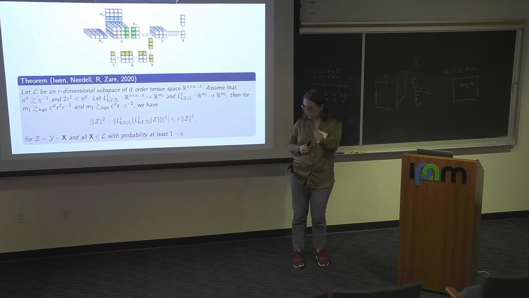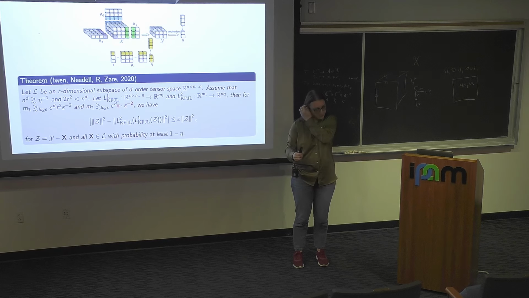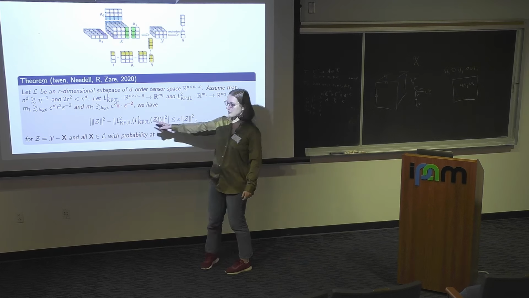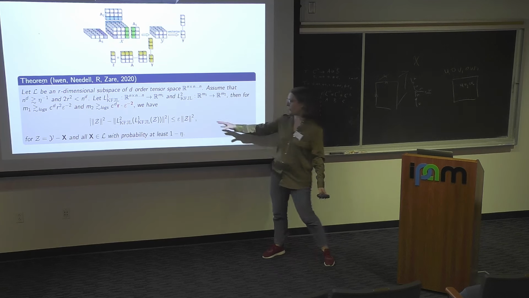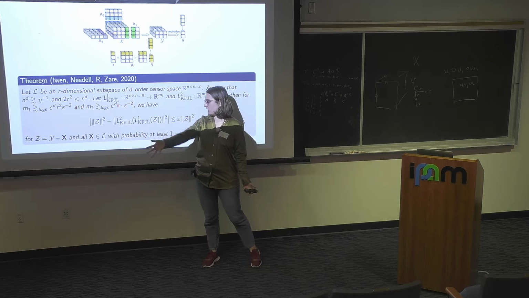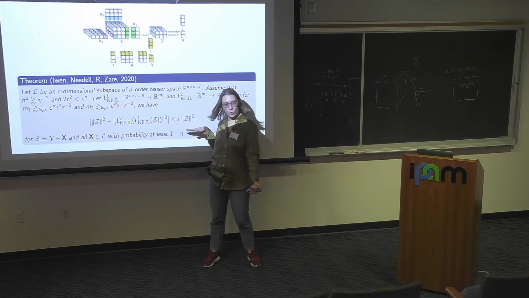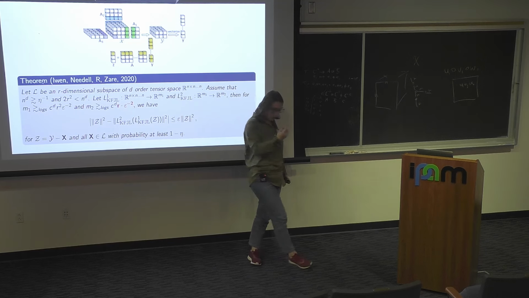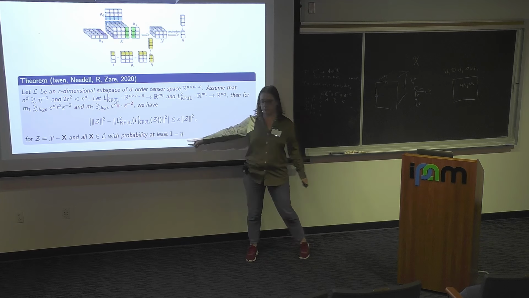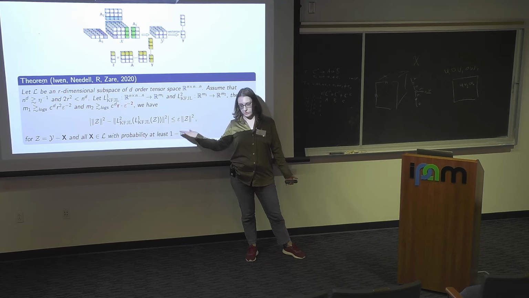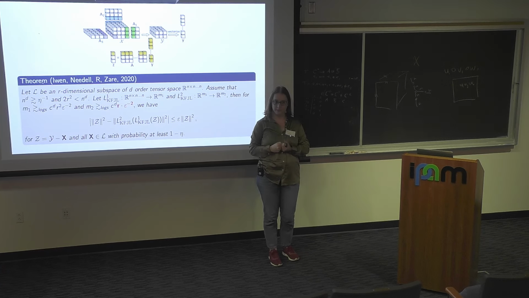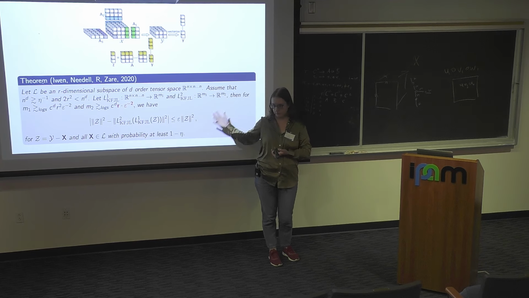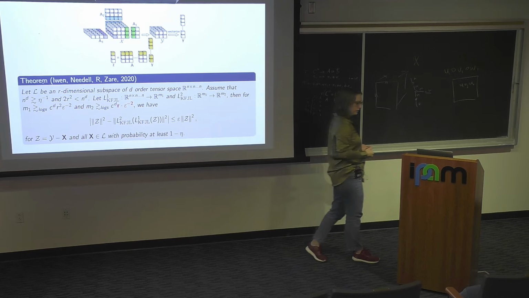Okay, so this is an important point. You don't need to know the subspace to construct the map. That's the difference from low rank approximation. You have an oblivious map, say a Gaussian map, you apply it to any subspace, this holds. There is a catch that the probability is per subspace. You need to fix the subspace first, then it holds with this probability for a given subspace. In this sense, it's not uniform over all R-dimensional subspaces, and this will matter in the next part. This will matter a lot in the next part.